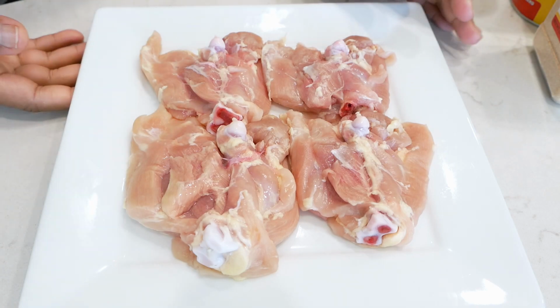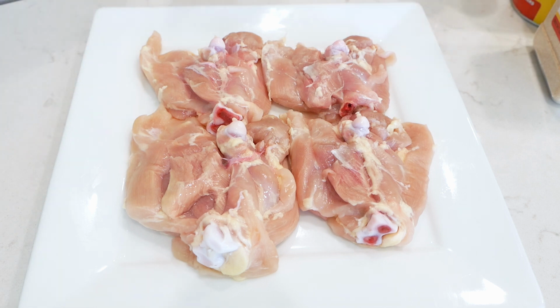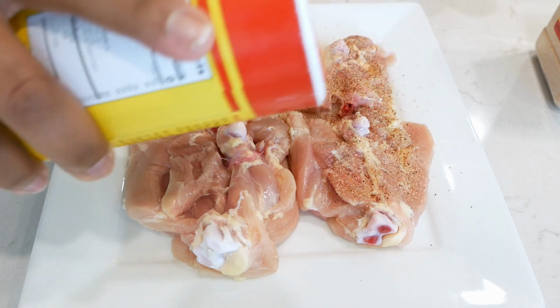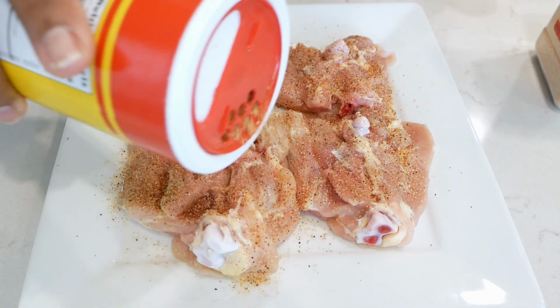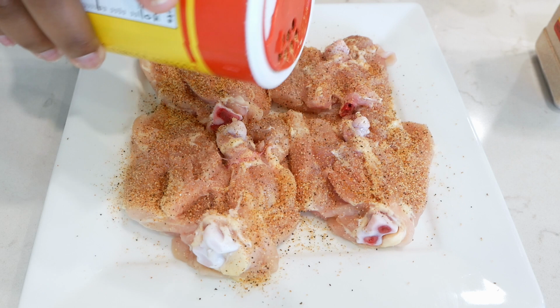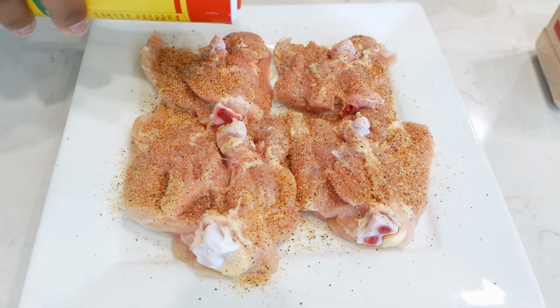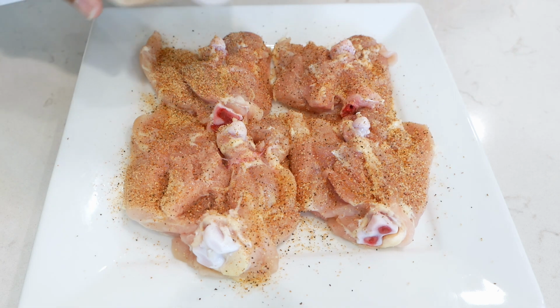Okay, so I will be using 4 bone-in chicken thighs. I have already cleaned and dried off my meat. Make sure you clean your meat, if that's what you normally do, first. Dry it really well. I am using Cajun seasoning, garlic powder, and onion powder.